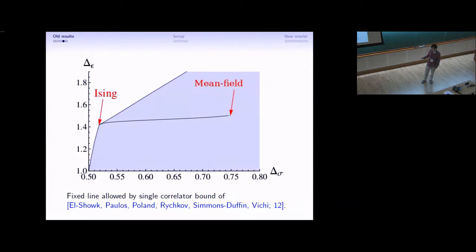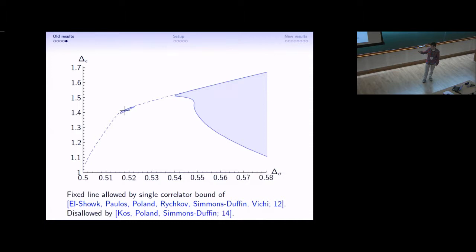One thing that requires explanation is how this fits in with a plot that Maddalena drew in her talk, which improves upon this by considering constraints due to three correlators. In this case, there's an island around the Ising model, and clearly it's not possible anymore to interpolate to the mean field theory with a continuous path. So it must be that one of the assumptions used by the authors was too strong for our case.